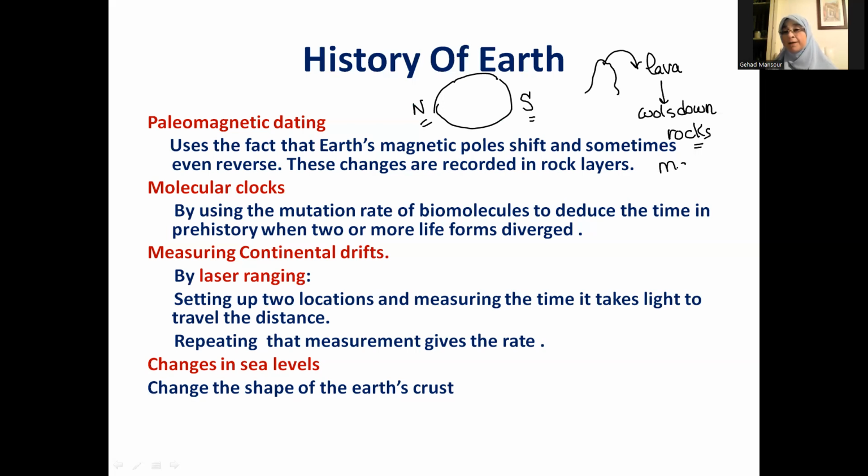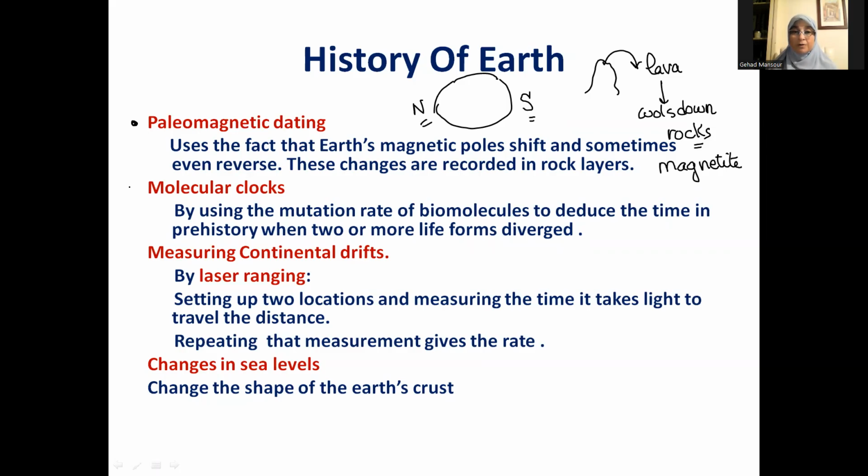Those rocks contain magnetite, and magnetite is affected by the changes in the magnetic poles of the Earth. So as the magnetic poles of the Earth change, magnetite in rocks changes its direction and is used as a recording of the changes that occurred in the magnetic poles of the Earth. So this is another way of studying Earth in general, and some very specialized scientists may use this not only to detect the movements and shifts in the magnetic poles of the Earth, but also to know the age of such rocks.